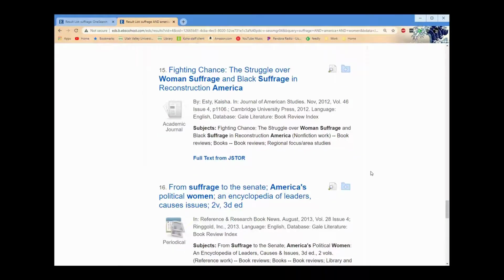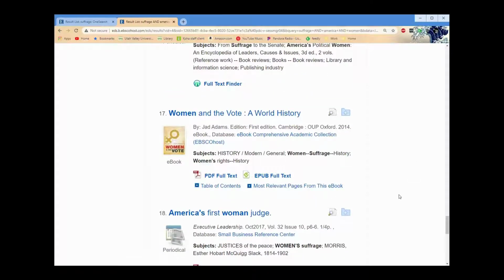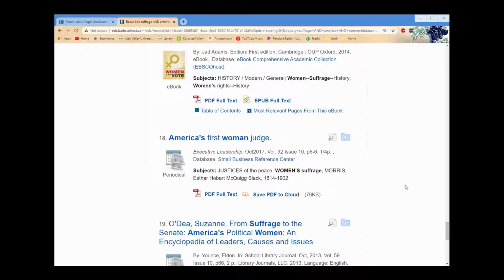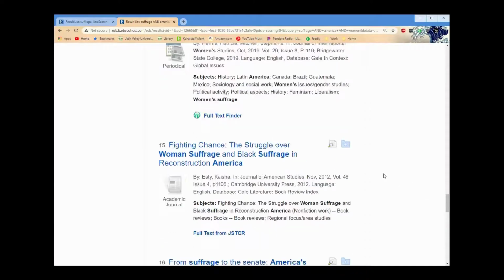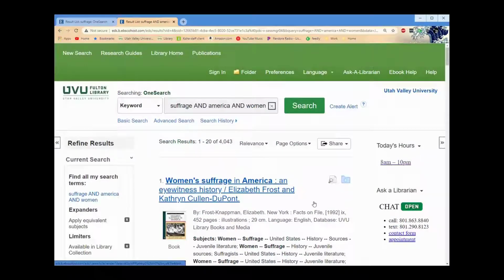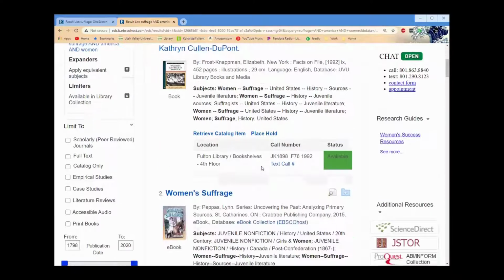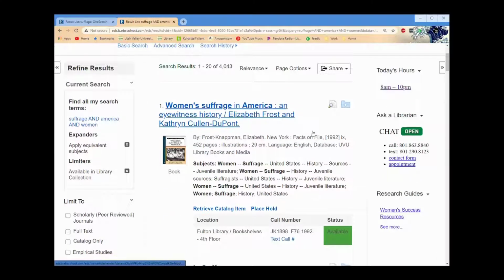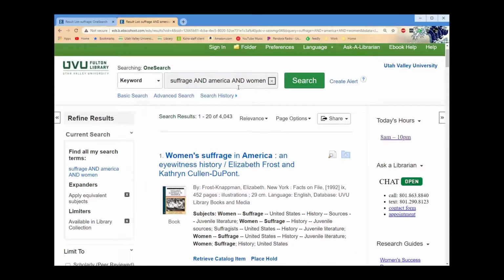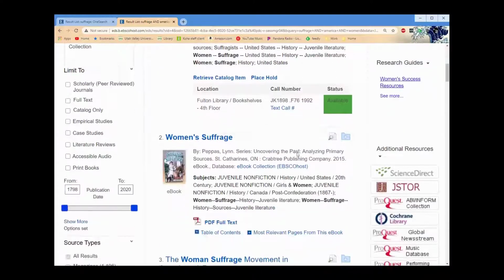So you can try a variety of different terms and see how, there we go, women in the vote. See how those searches play out as you experiment. You might find you get slightly different results for different changes in terminology. And that's going to be a big part of your searching, is just playing with different terms to pull up different results and get closer and closer to your topic.